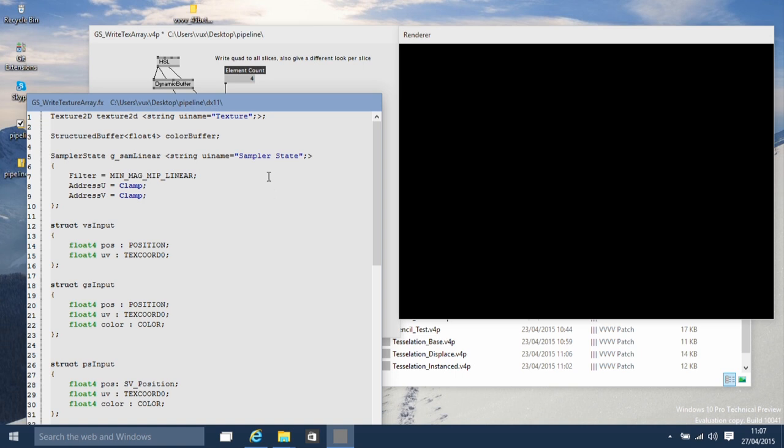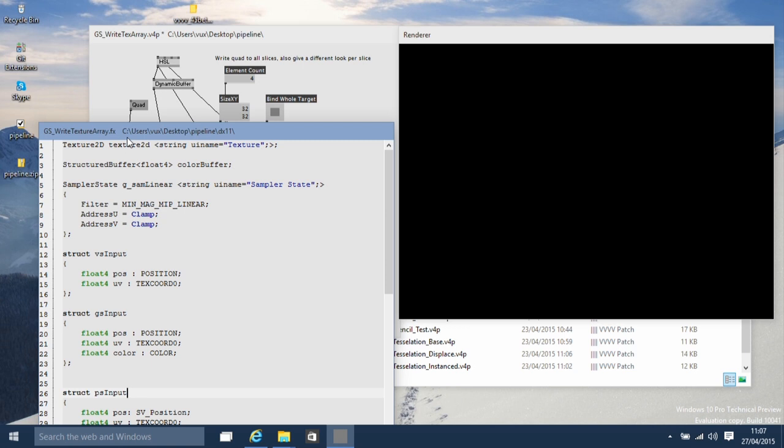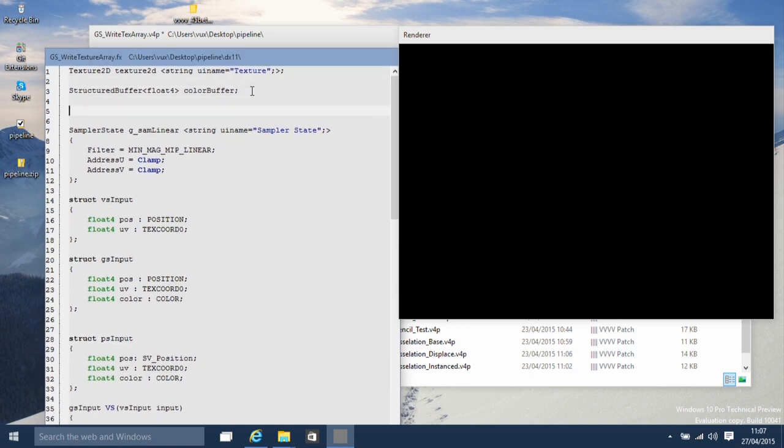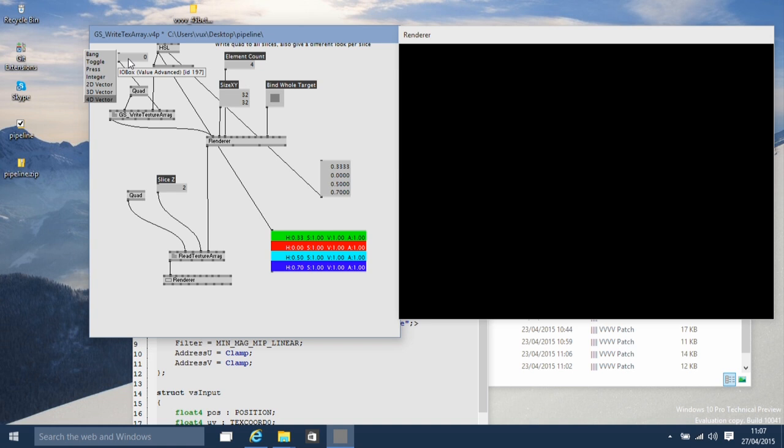Okay, so now the first thing we're gonna do is say, okay, now we can connect the buffer, and we want to route this quad to a specific slice. So we just have int slice ID. And now we're writing, okay, I want to write to slice 2. So for the moment I wrote only to slice number 0. So now I'm gonna write to slice number 2.